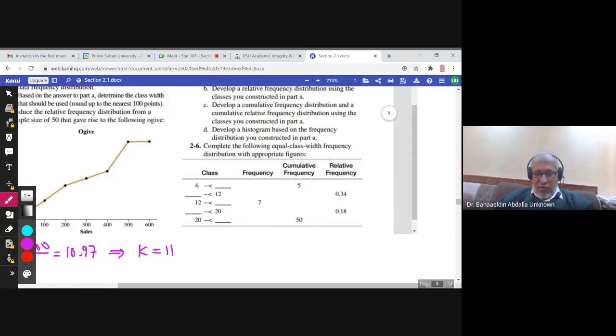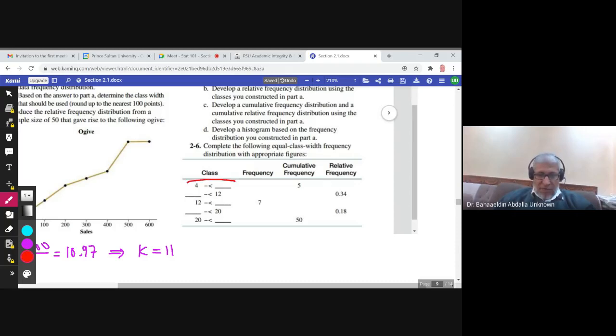He will start from 4 to a number, and again from this number to 12. You see here 12, and here we have 12. But 12 is included in the third class. It is not included in the second class because here it is less than 12. Okay, so how to determine the class width? You can think of the class width as follows. If you look, for example, at the first 2 classes.